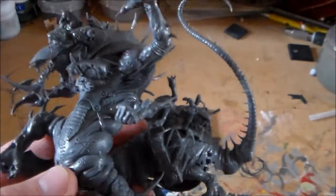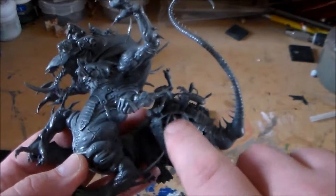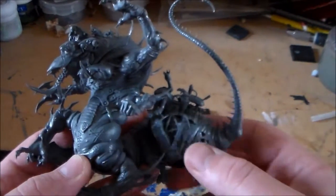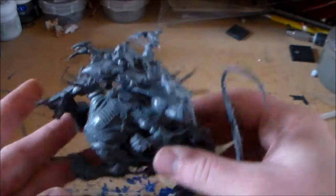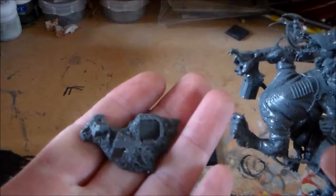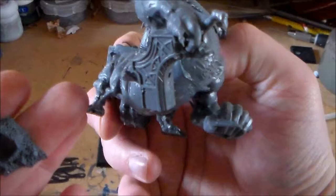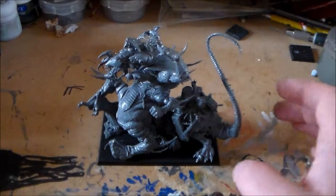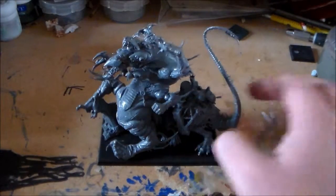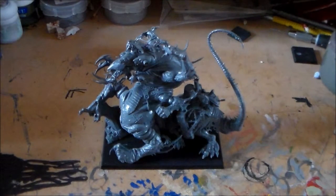The only thing I left off for now was there are two wires coming from there connecting into — I'm pretty sure it's that piece there — I just left that off because it might get in the way for painting, so that will go on near the end. You also get a little terrain piece to fit on the bottom — the little pillar thing he's holding onto will slot into that and make it all nice and level. You get a little mice piece as well for the base, so I left those on the sprue — there's no point taking them off until I need them.